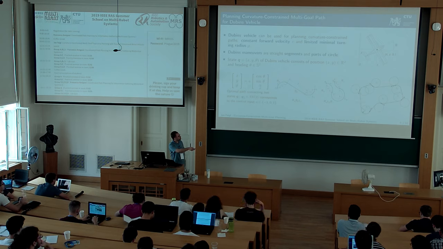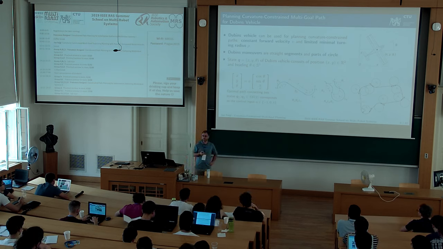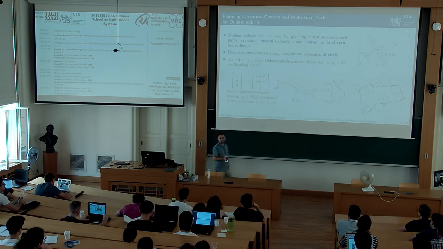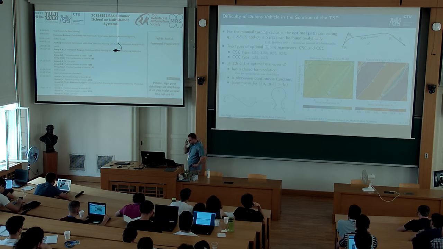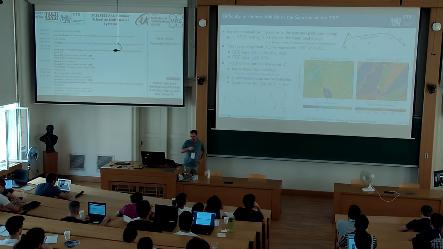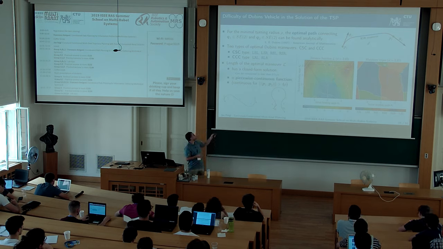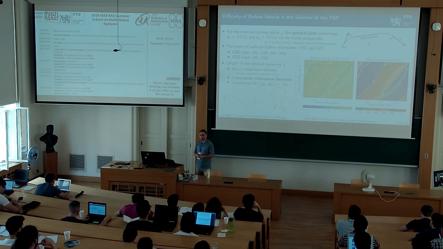But what we are looking for is that we have a bunch of points we would like to visit. And we don't have the requested orientation, right? So if you have these locations, you can imagine that we can connect the particular locations if we have the prescribed headings, the orientation of the vehicle, but we don't have it. So what is available is the closed-form solution provided by Dubins in 1957. Basically, the optimal maneuvers depend on the initial distance of the locations and the headings, and we can find two types, CSC and CCC, and the zero length are allowed. So basically, there are six types of maneuvers.